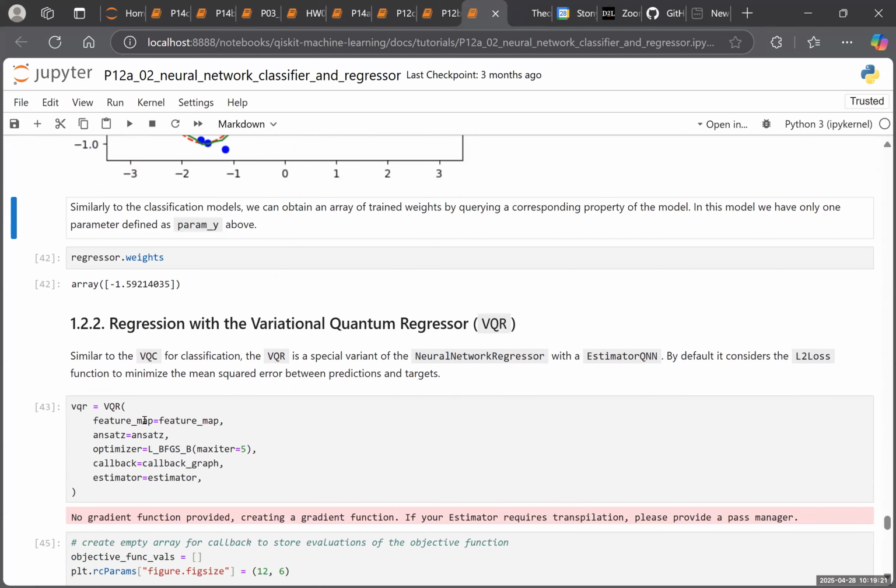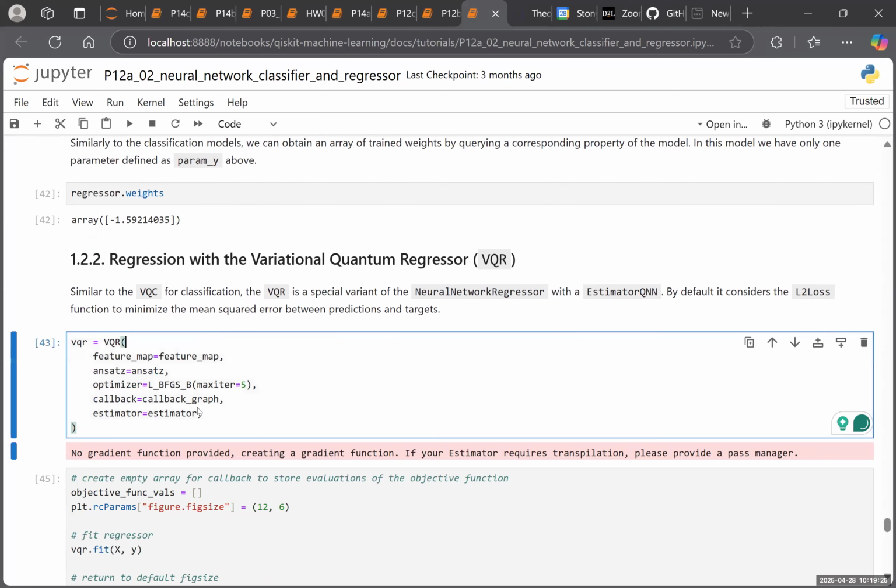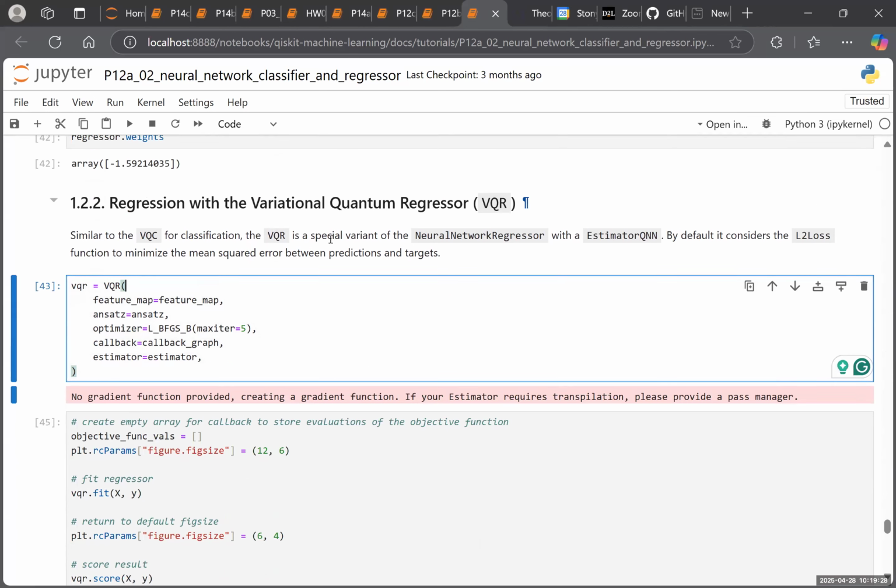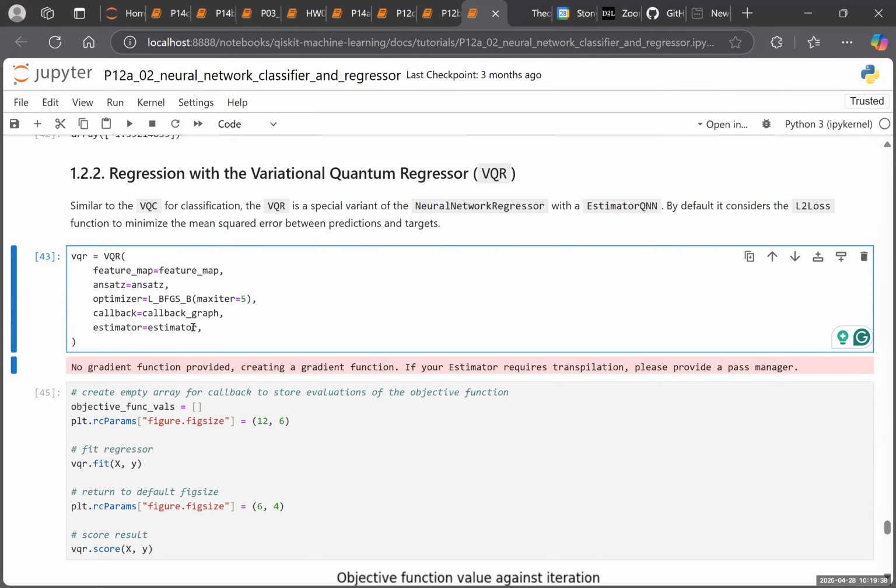You probably could also use the sampler. But here, this one is using the variational quantum regressor. So again, you have a feature map, ansatz, optimizer, estimator. And then you fit.